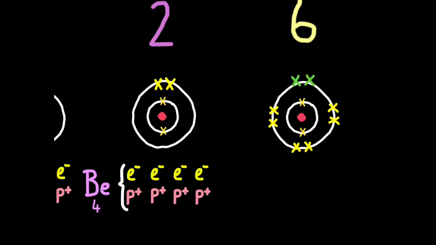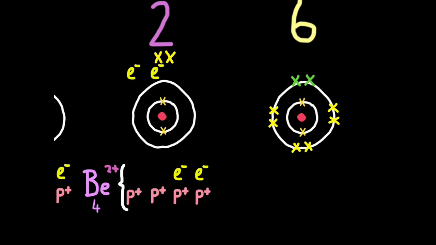Now let's look at a group 2 element. Here we're looking at beryllium with an atomic number of 4. That means it has 4 protons in its nucleus and 4 electrons in its outer shell, so the overall charge of the atom is 0. Beryllium, like all group 2 elements, will lose 2 electrons to form an ion. So as you might expect, this upsets the balance of electrons and protons. So now we have 2 excess positive charges. So a beryllium ion is written as Be2+.